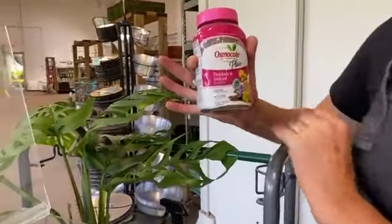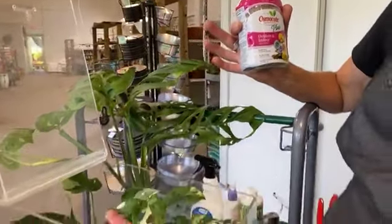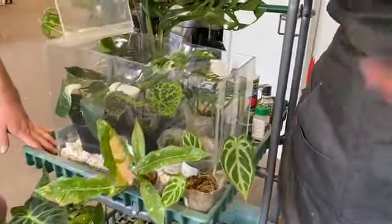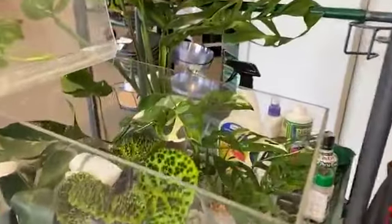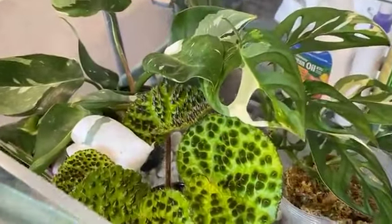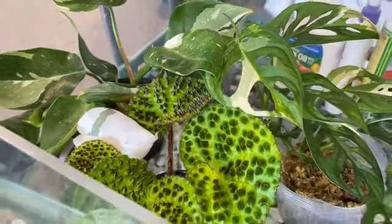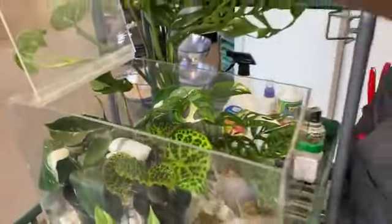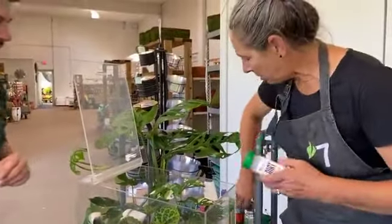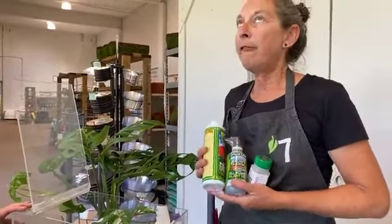So you can put this in at the beginning of the growing season, put it in your pots in March, and expect it to be there every time you water. And then the plants are getting at least a basic nutrition. Now, that doesn't mean that we couldn't supplement them when we're feeling extra generous with our time and energy, have some extra time, and give them some actual liquid, looking things over.